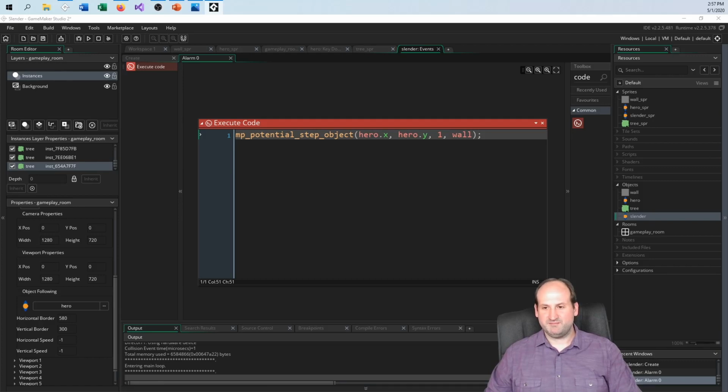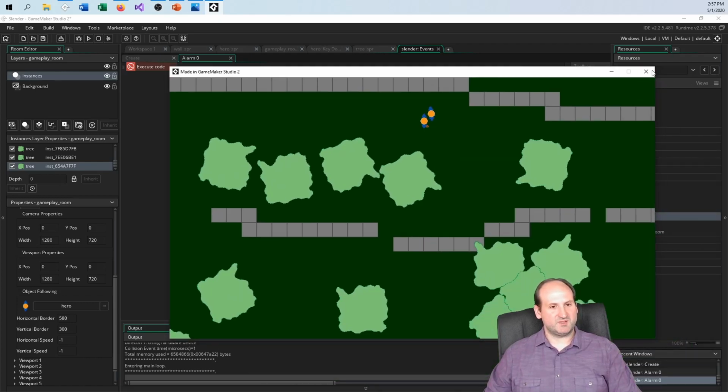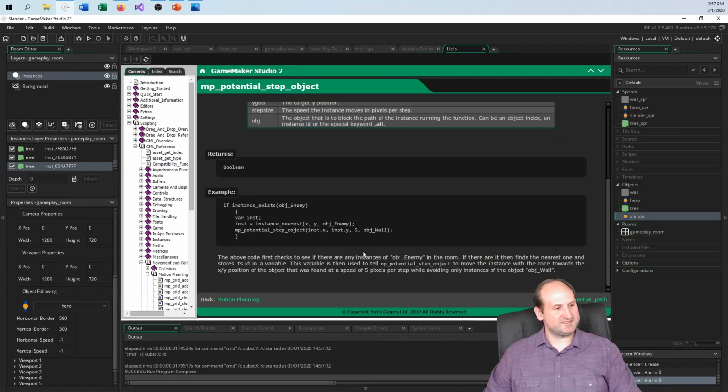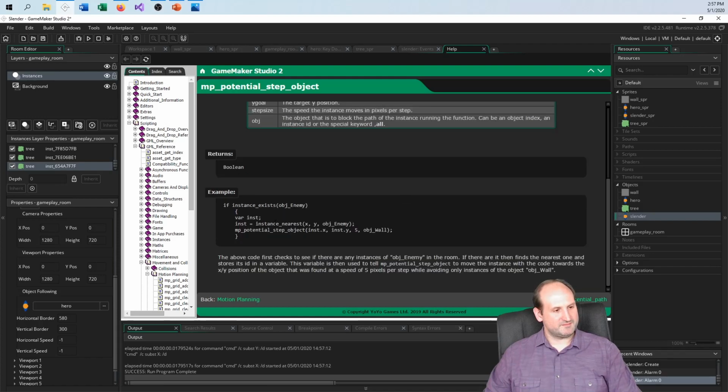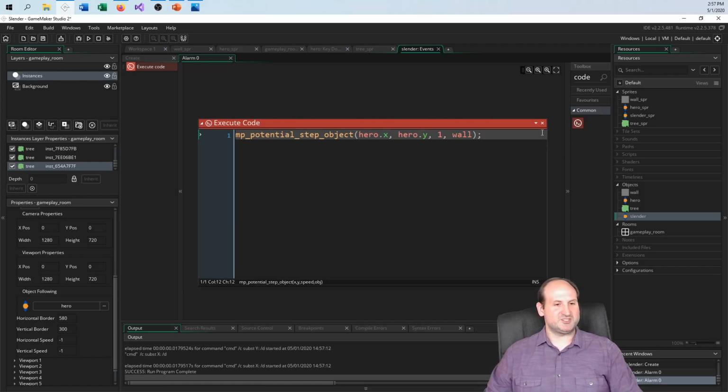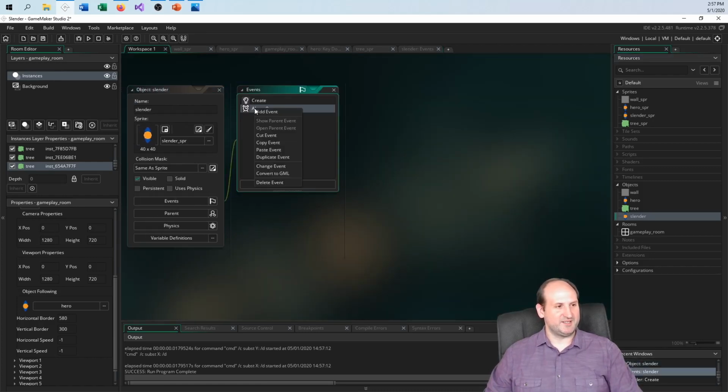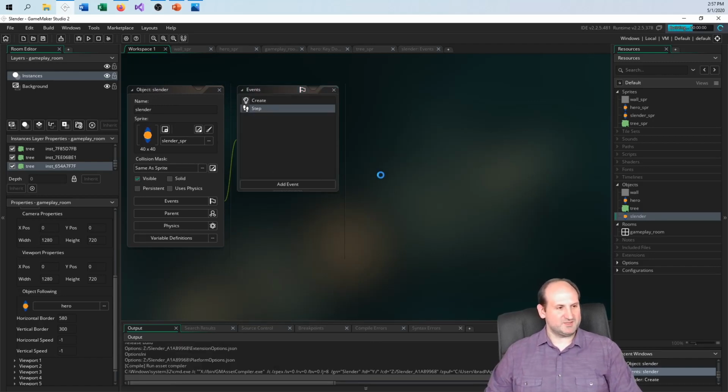Okay. He's not doing anything. Okay. Does this need to be in a step event? Let's see. Maybe it does have to be. Does it say anything about where this code should go? Because we're doing things pretty much exactly the same. The only thing I can imagine is it is in a... Maybe let me just try to change this, because I know it's going to slow down the frame rate. But let me just change this into a step event and see what happens, because our code is almost identical.